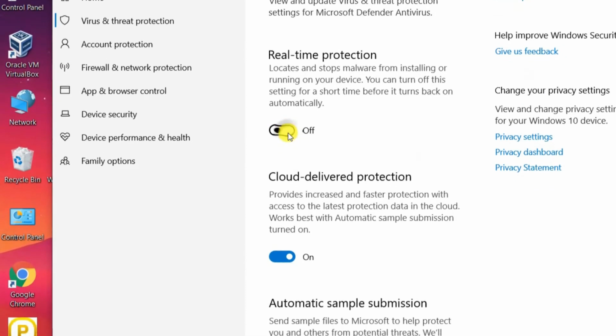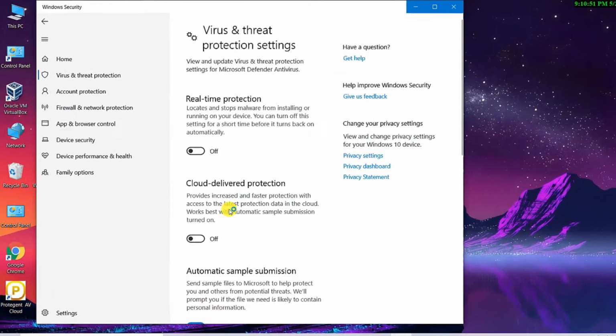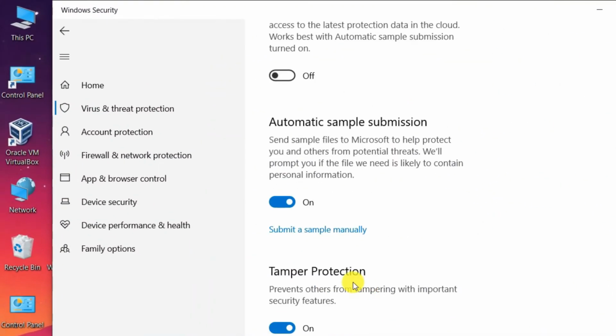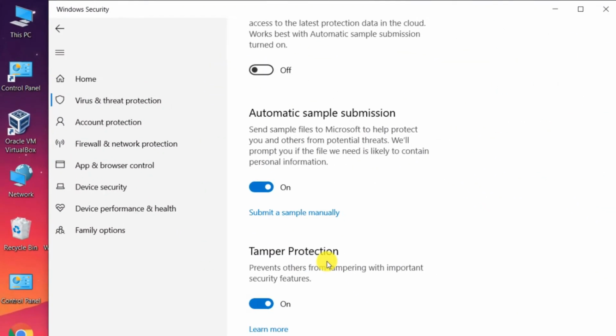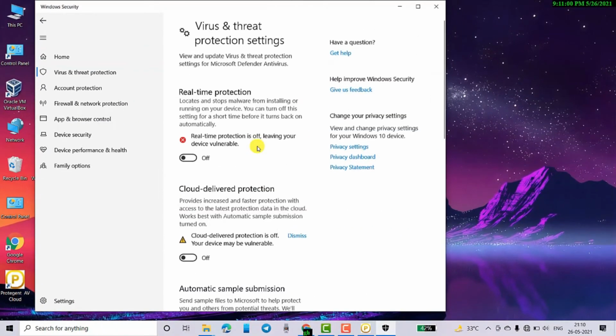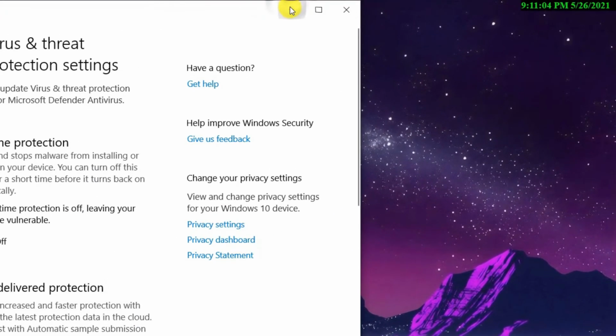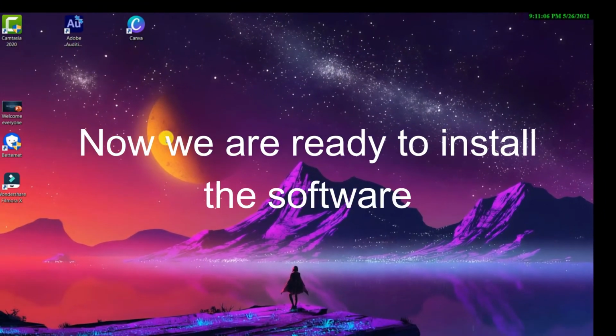Click on Manage Settings and turn off all the protections. Now we are ready to install this software.